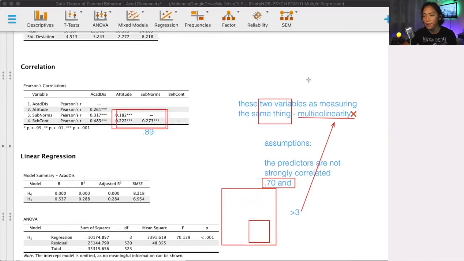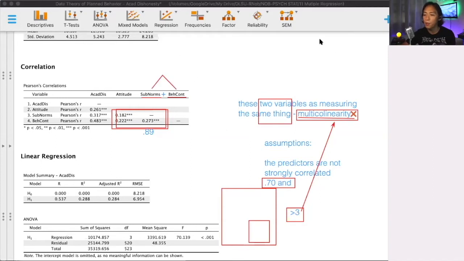And then when you check, the VIF is actually greater than 3, which means we might have multicollinearity. So you cannot continue with your regression. Now, what do I do? One thing you can do is to merge or get a composite score of subjective norms and behavioral control. Essentially, can you add these two and just get a single measure? If that is theoretically possible, then you can do that, if you think that subjective norms and behavioral control are really part of a single variable.